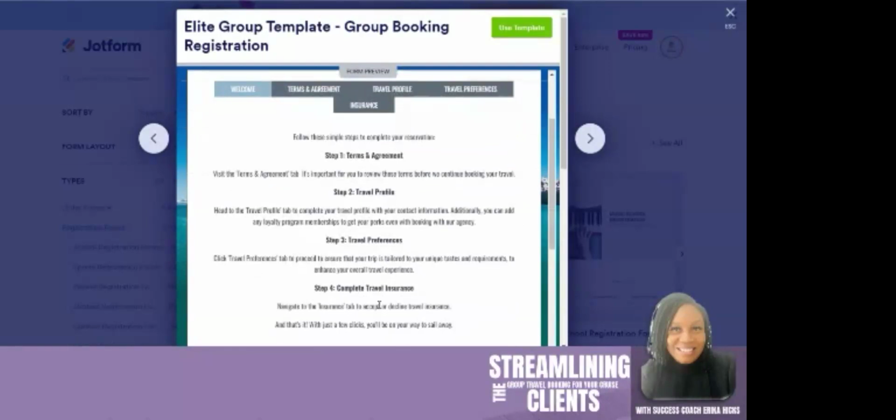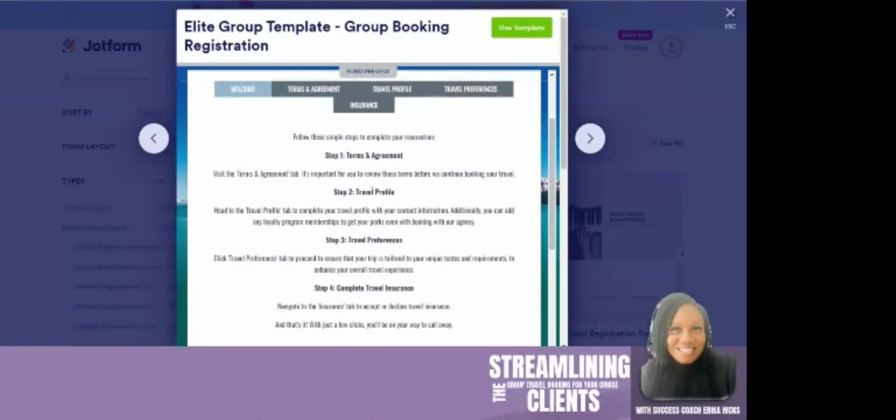So the first page is going to be like the welcome page. And again, this is going to be a template for the group booking registration. So this is again after the group lead has already chosen this birthday cruise, agreed to it, and got the cabins blocked off. And now I have that.